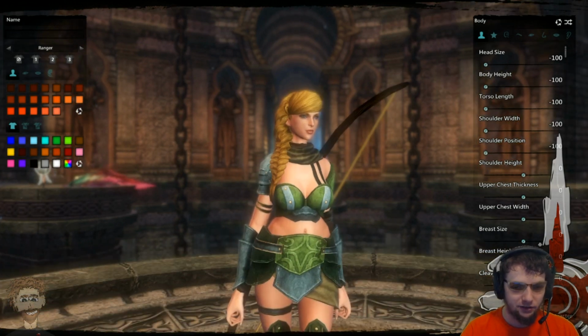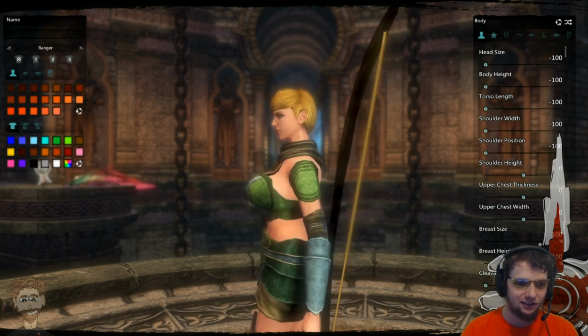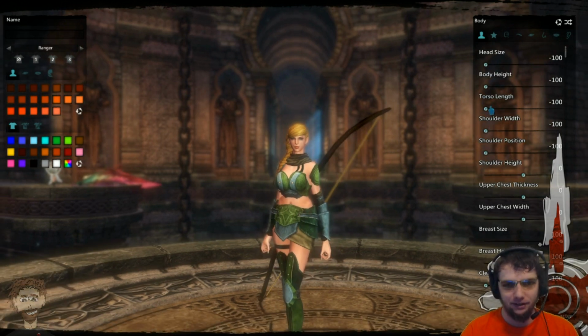Here's some interesting stuff you can do with the breast height. Wow, wow, wow! Mess with the cleavage, of course. I mean, it's pretty crazy the stuff that you can do with this game. You can really make everything look completely deformed if you really wanted to. That just looks absolutely hilarious. But you can really, literally do as much as you wanted to do.